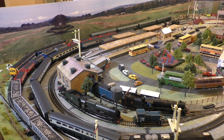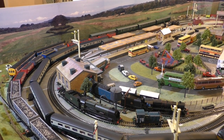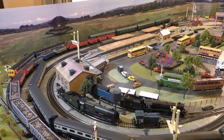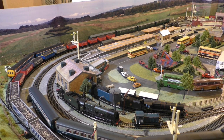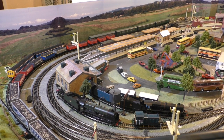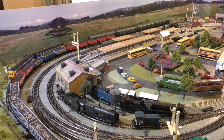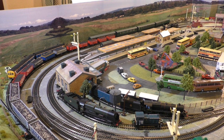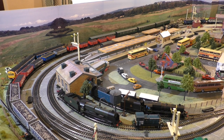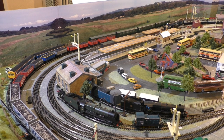But these Dapol wagons, there is no way they would have pulled those other wagons behind without coming off the track. The pressures and the stress on them would have just pulled them off because they're very light wagons. I have put some more weight. So what I'm going to do now is I'm going to change the Dapol wagons to the rear of the train rather than the front of the train.